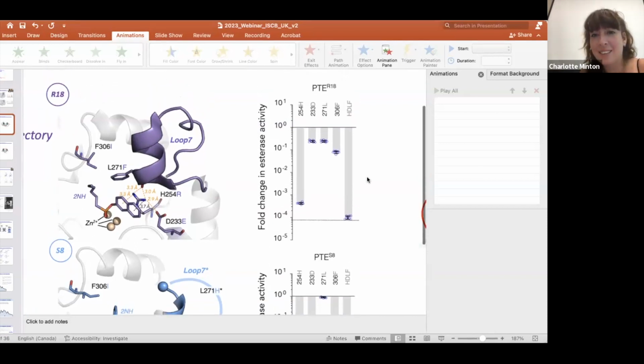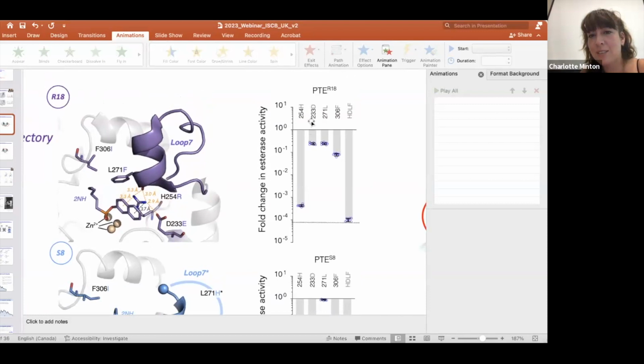So you can see that here in the most evolved variant, when you mutate residue 233, which is very important because it's binding here, right? It's actually not that detrimental. And 271 as well. And so this tells me that once you have the 3 mutations interacting, you have kind of a backup. So Dan Tawfik, who was Nobu's supervisor, talked about this catalytic backup. You know, maybe it's a bit detrimental because you don't have the optimal three-way interaction, but two mutations still maintain this position. So there is some redundancy that tends to suggest that it is not so fragile. There is kind of a backup plan here.